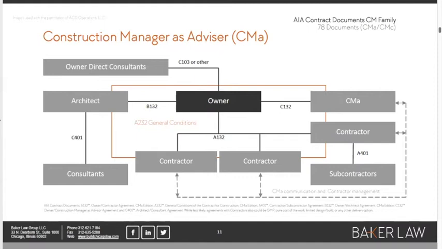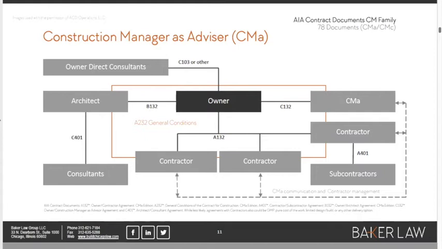presentation. I want you to be aware though, that in this method of project delivery, where the owner has hired a construction manager as an advisor, merely somebody that is paid a fee in exchange for helping the owner manage the job, there is a fourth stakeholder, right? So it's not just the owner, the architect, and the constructor. The fourth stakeholder is this construction manager as advisor. So we have a different general conditions that acknowledges that there's going to be a role for the CMA. So I don't want you guys to get too confused by this.